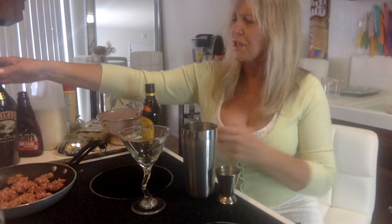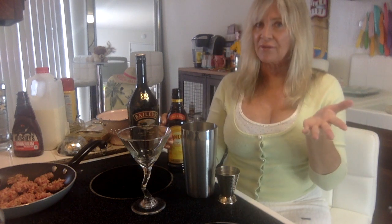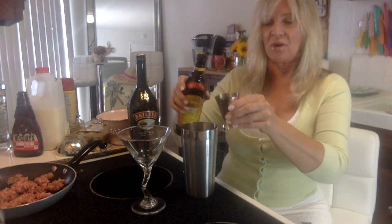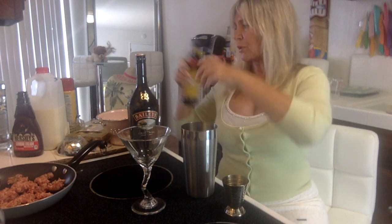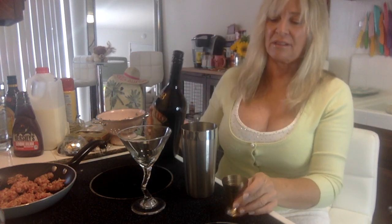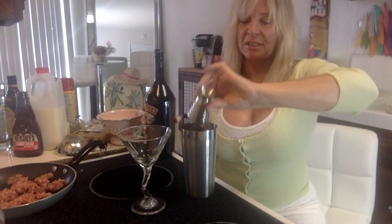Okay, so then you can do equal parts of Bailey's and Kahlua. This is the part that you can substitute for Godiva. You could do Godiva dark chocolate liqueur and the white liqueur. That's really good too. Well, once again, couldn't find that either. So I guess I'm just going to have to go up to Bevmo for all my liqueurs. And then I like the milk chocolatey kind of, oh, I didn't have that open. My martini, so I'm going to put Bailey's in. I love my Bailey's, but yeah.